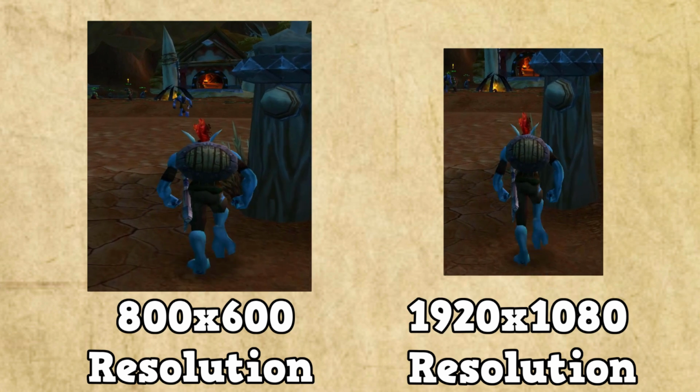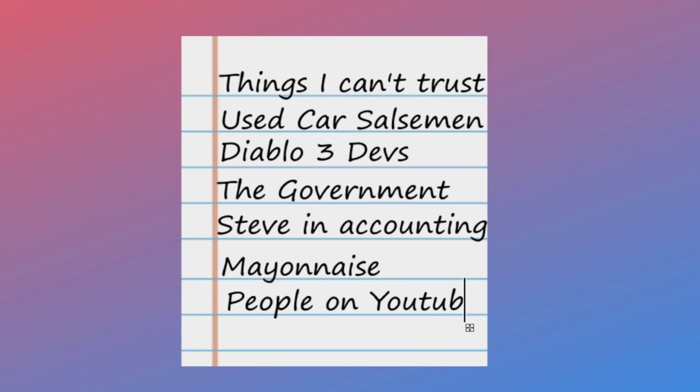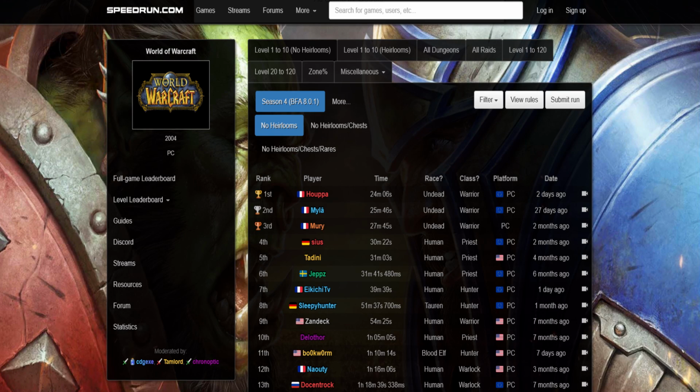Today we learned not to trust people who say things on YouTube, so I encourage every one of you to run from Moonglade to Uldum yourself and test this. Maybe even start a speedrunning category and see who can do it the fastest. I mean, we have nothing else to do until Classic WoW's out, so go ahead, knock yourselves out.